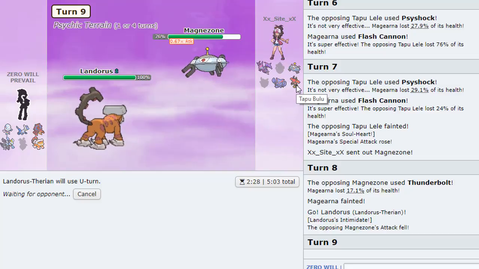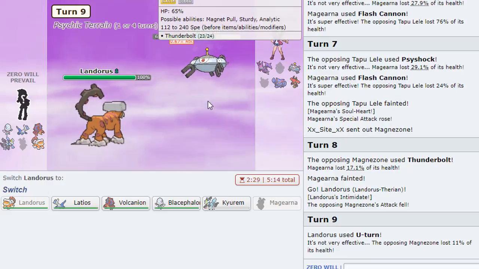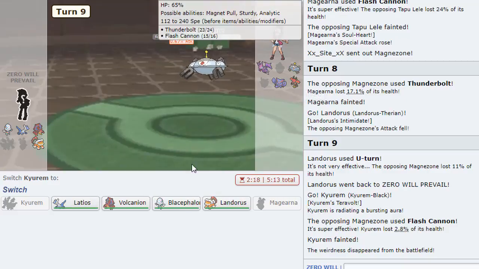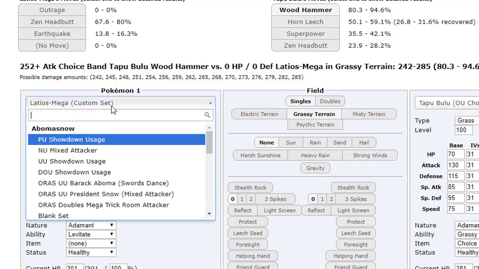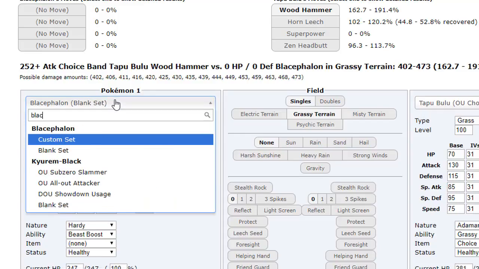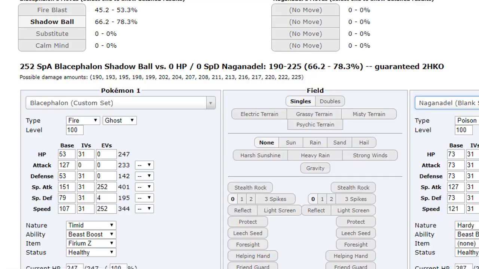Let's see. He'll probably go into his Bulu or his Gliscor. Or stay in. Okay. That's fine. He's not locked in, so that's kind of interesting. Let's see, before I can sweep his team with Latios, let's see. I almost want a calc. I don't have the Choice Scarf set. No, that doesn't matter, I think. I can still use the set I had before. How much does it do? Oh, Fire Blast does so much. It does so much to everything, probably.